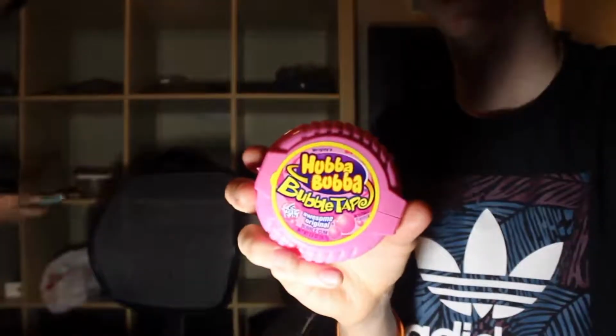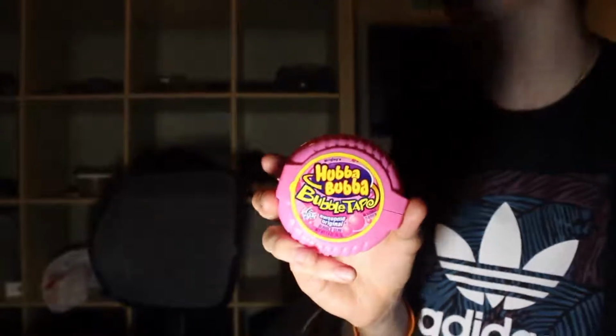The last challenge, this is Hubba Bubba again. This is like a childhood favorite gum. It's so good. Let me focus this up real quick. See this right here? This is like a childhood favorite. Man, I love this so much. No. Dude, I have seven.